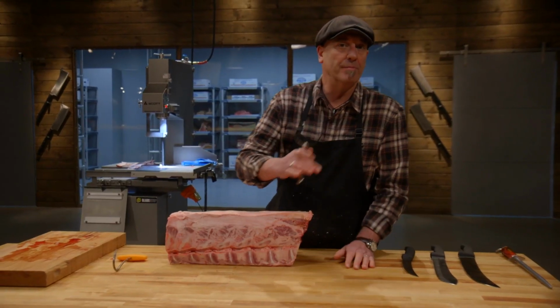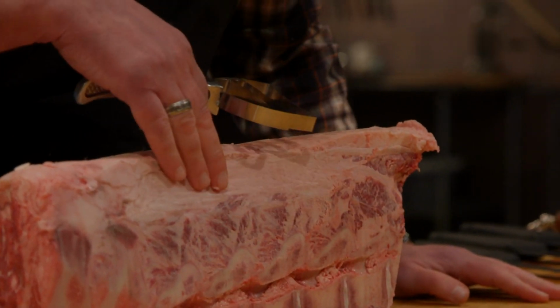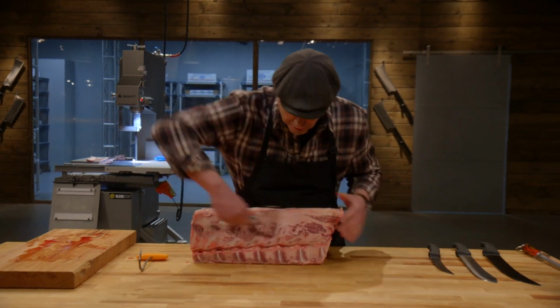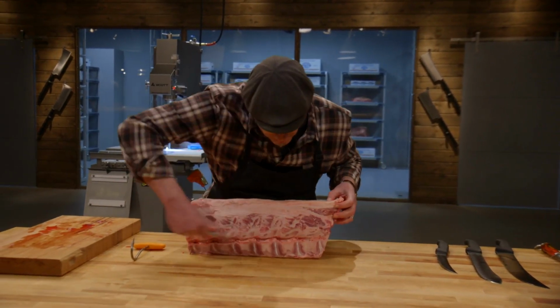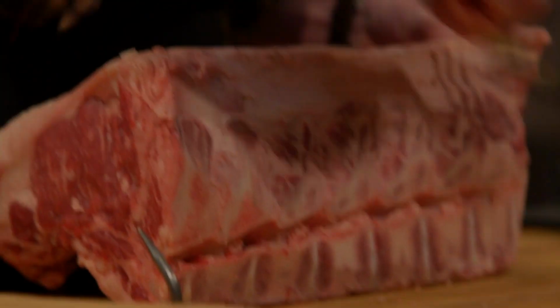First thing I'm going to do is take my bone scraper, which is a utensil that removes all the bone dust. We want to remove all this because what it will do is oxidize the meat if we leave it on there. So we're going to come across and we're going to clean all that off.